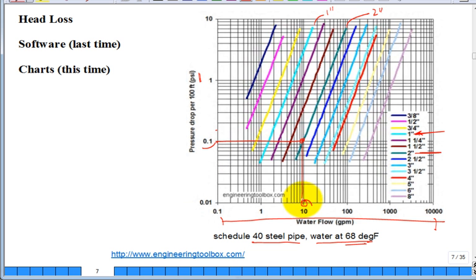Let's say I want the same 10 GPM and I want to put it through a 1-inch pipe. What is that number? 3 PSI. Isn't that quite a dramatic change? All I did was go from a 2-inch diameter pipe to a 1-inch diameter pipe. That's a dramatic increase in pressure loss, isn't it? So yeah, it's true. This came out of a website, Engineering Toolbox. I try to put a couple little footnotes like that so you can take a look.